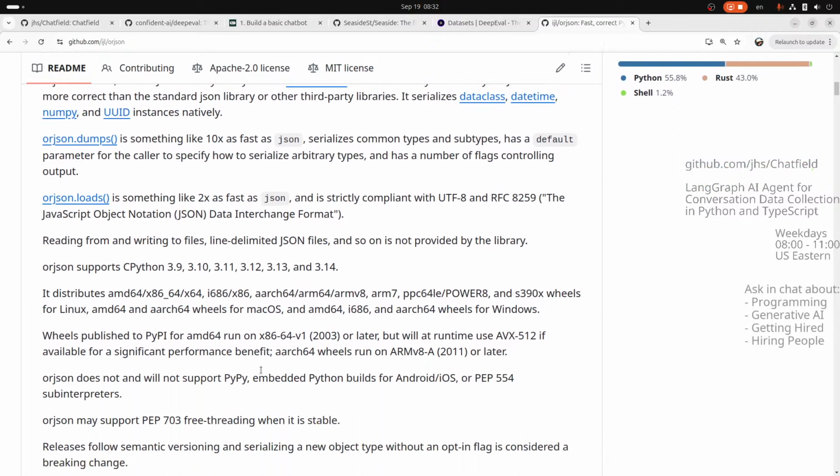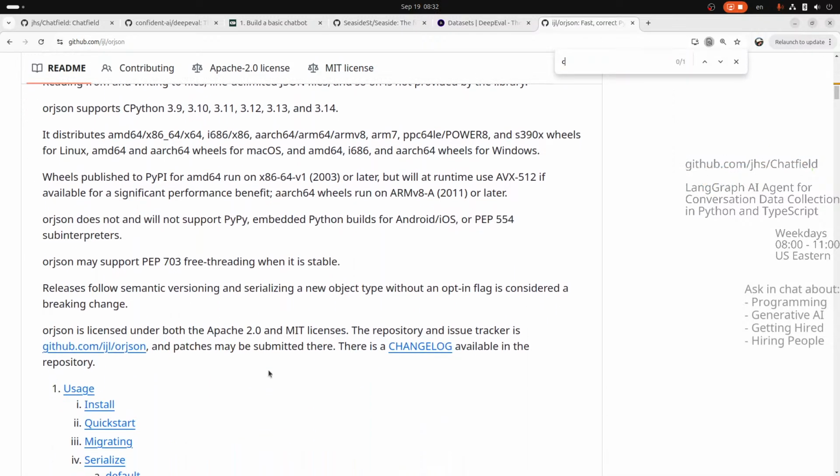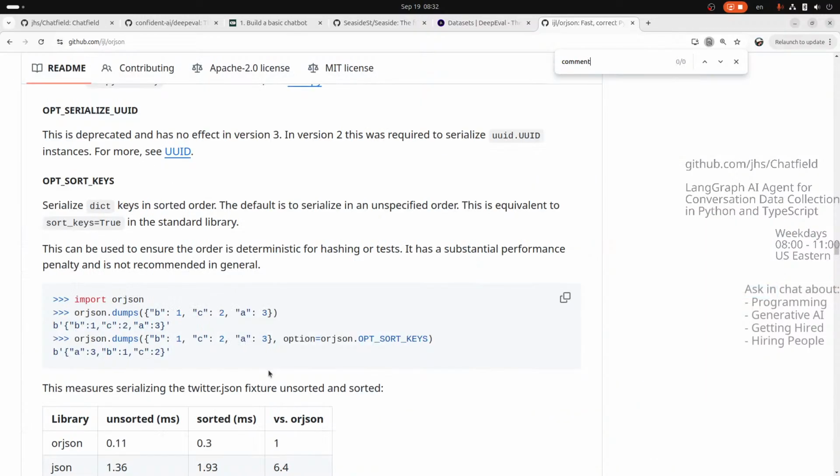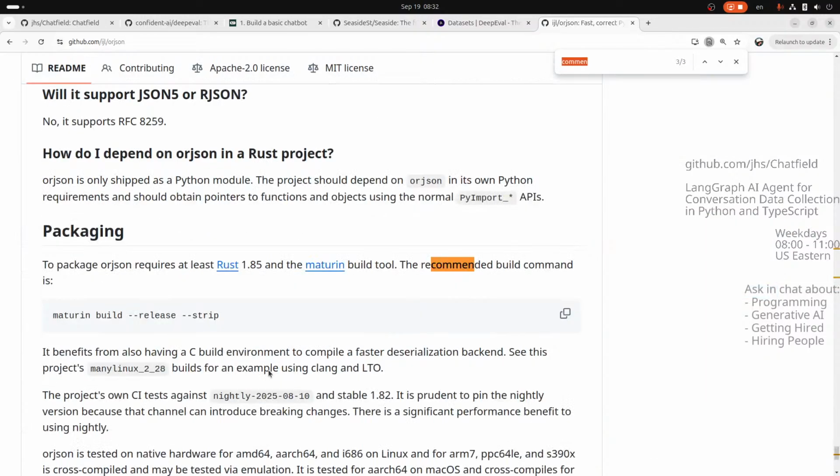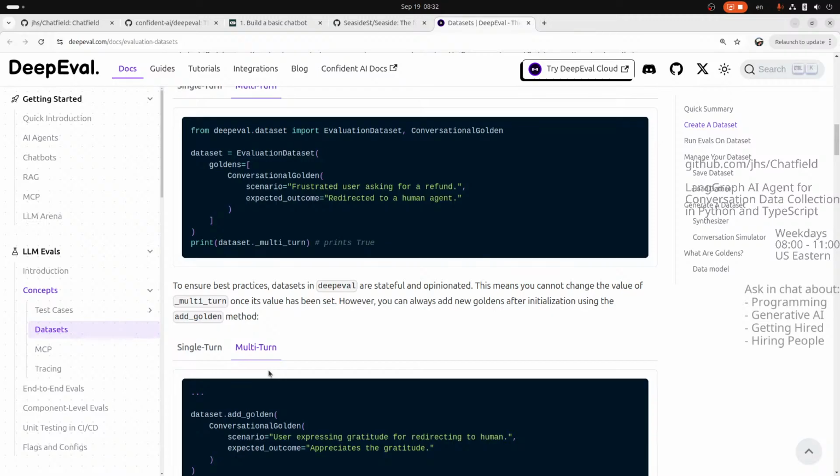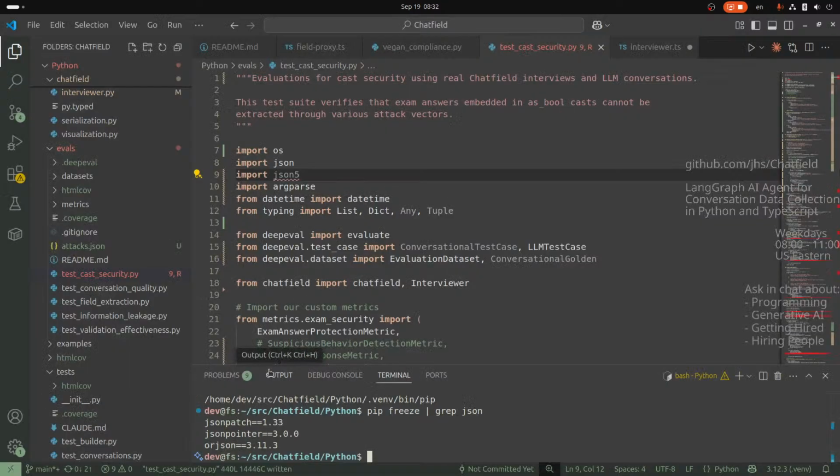CPython. Okay, wonderful. But does it do comments? Oop. No, it does not. Okay. Yeah, I think I do want comments. I like it like that.